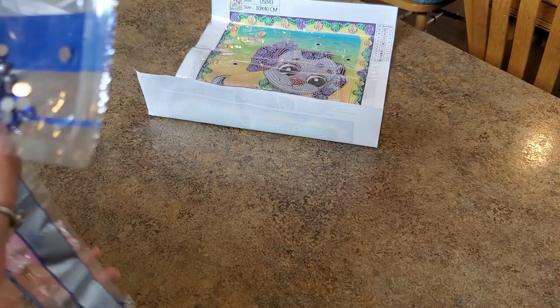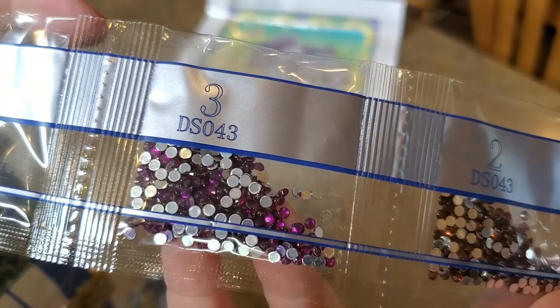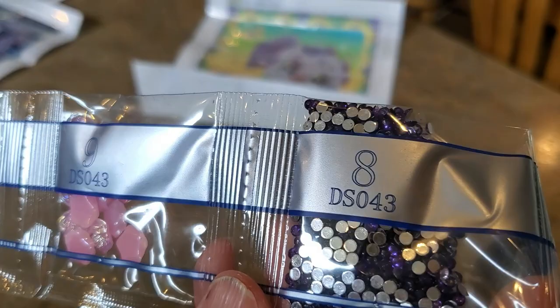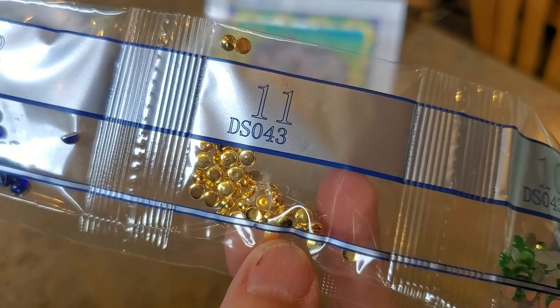What do we got? We have pink rhinestones. Amber. That's a beautiful purple right there. That's a gorgeous purple. And we got another purple, very close to that one. A clear, a green. This is the same color, this yellowy orange. We got two bags of that. And another purple. And look, we get some pink flowers. Yay! Love the pink flowers. Some green faceted, some gold balls, and some blue.